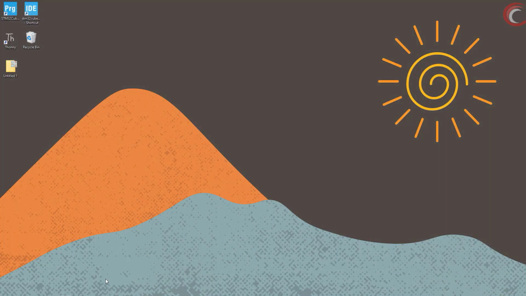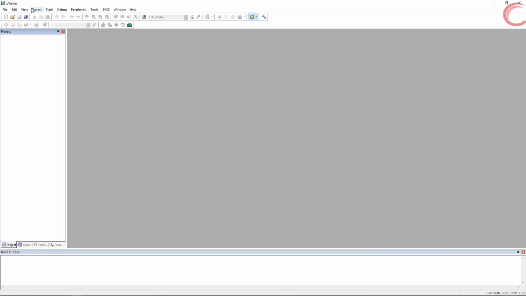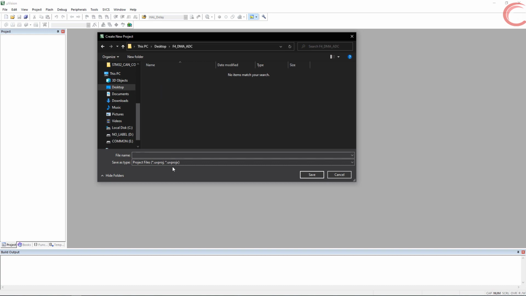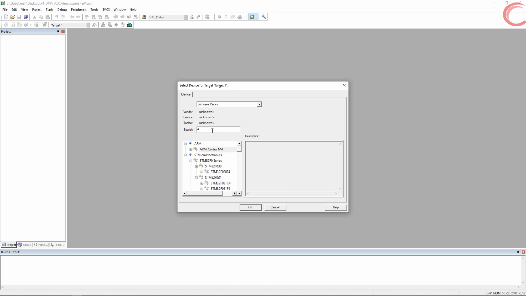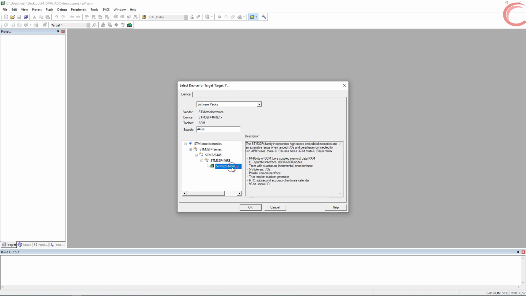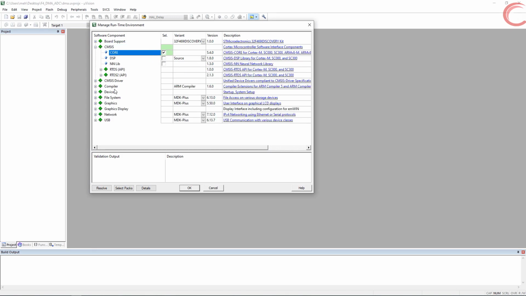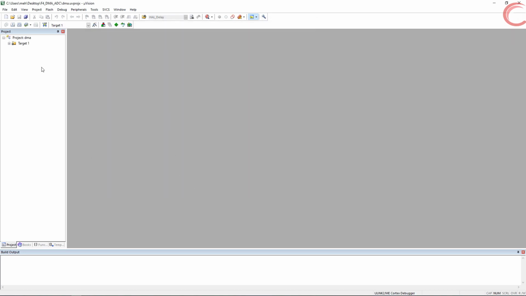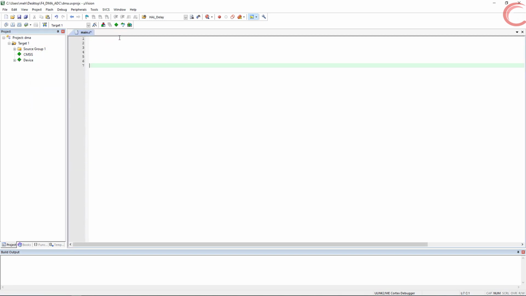Let's start with Keil IDE then, and create a new project. I am using F446RE for this video. Select the CMSIS Core, and the device startup files. Let's add the main file to this project, and create a main function, along with the while loop in it.